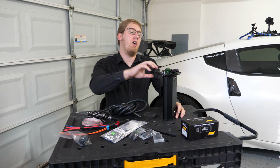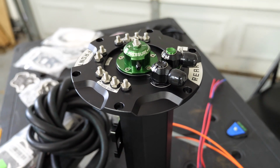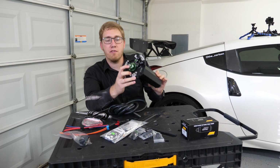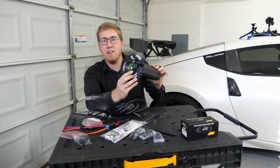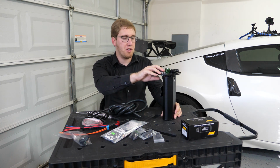The surge tank system also integrates the fuel pressure regulator right on top of the top hat for the surge tank itself. We've got an adjusting knob so we can fine tune our fuel pressure, as well as an inlet to use for the boost reference. That way we can maintain our 1-to-1 fuel pressure increase.